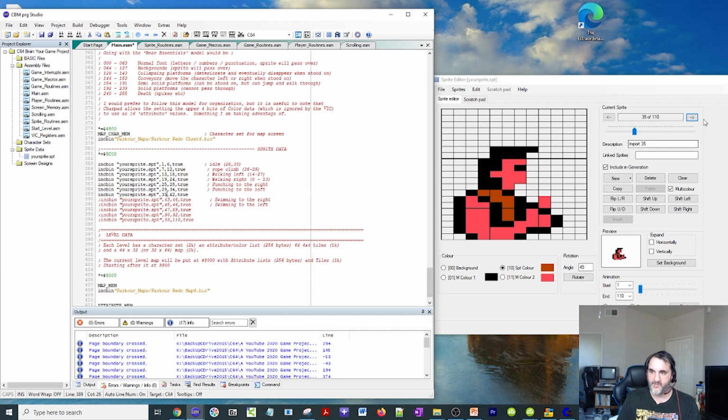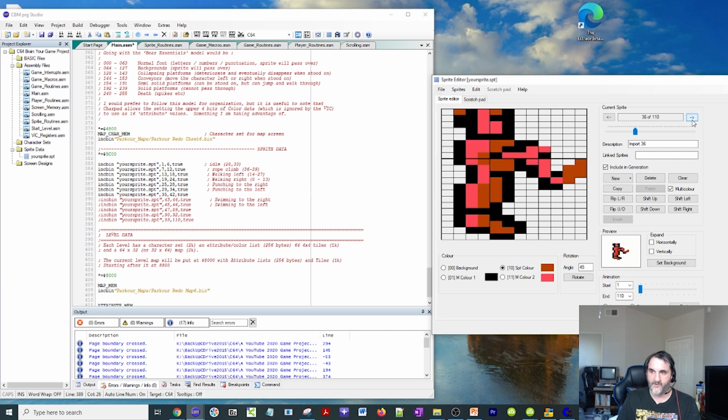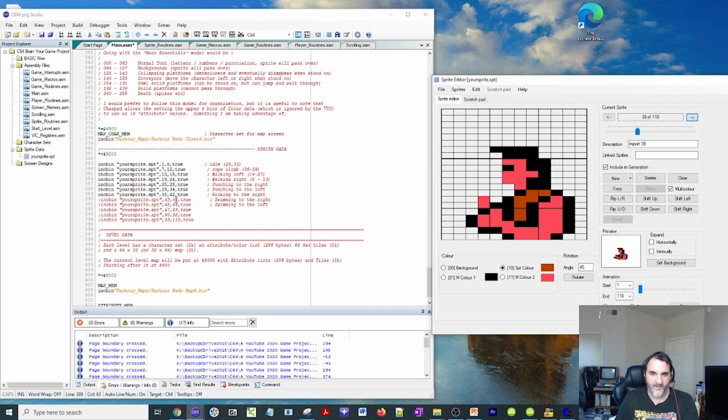And this should be the punching to the right, I think. Oh, and this is kicking to the right. Okay, so I'll just put that down here. Kicking to the right. Okay, so we're kicking to the right, and so on. So 35, 36, let's see how far this one goes. Probably ends at 38. That one ended at 38, and we can go ahead and test it again.